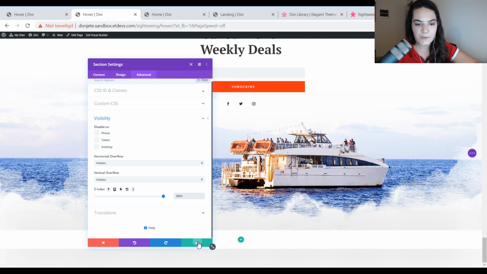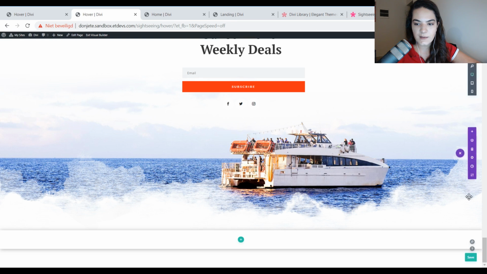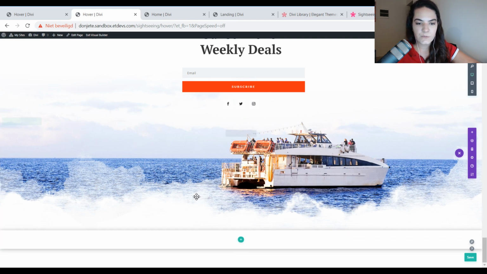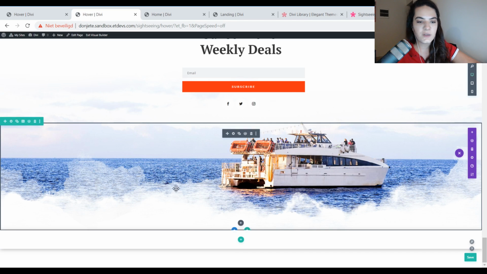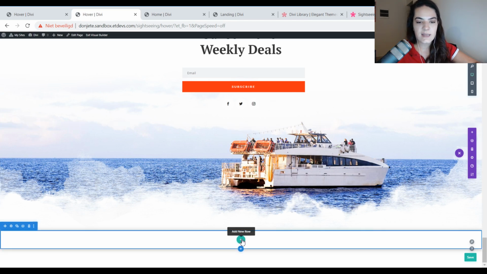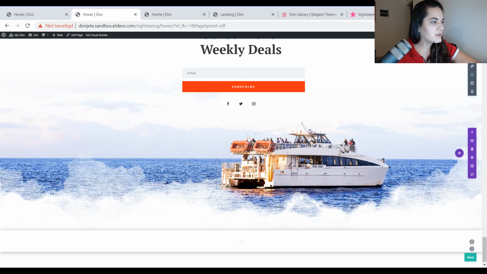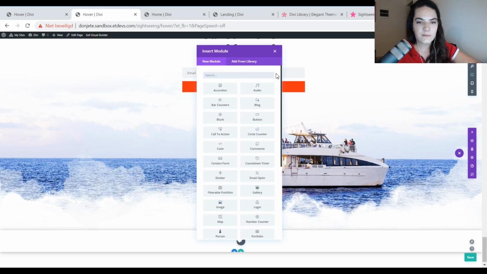And once you have those basic steps, you can start adding any content you want to the section, but it is important to bear in mind that it has to fit a 100 VH viewport. So that just means it has to fit in the height of your viewport, whatever kind of viewport it is. So to be able to accomplish that, we're going to use VW and VH as the values throughout the tutorial. So we'll start with a new row, and this row will only contain the menu item text module.